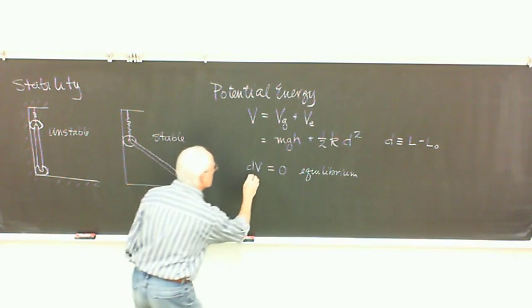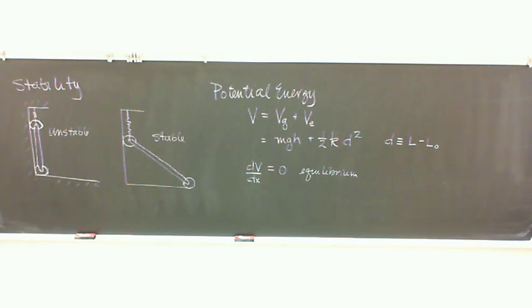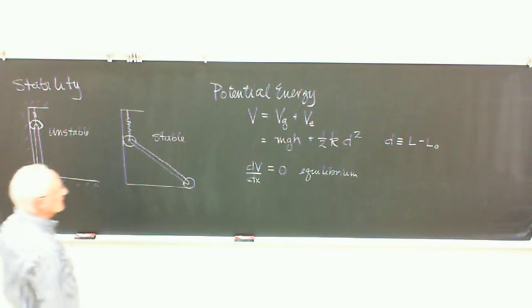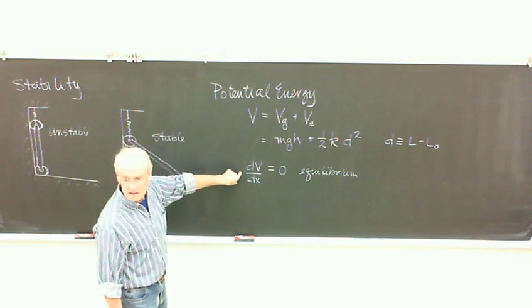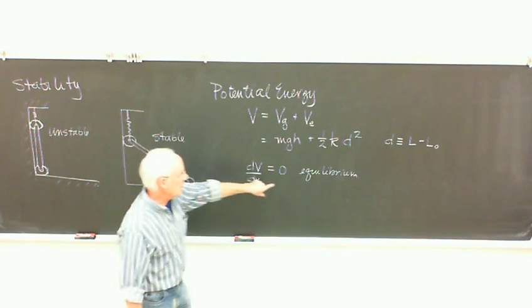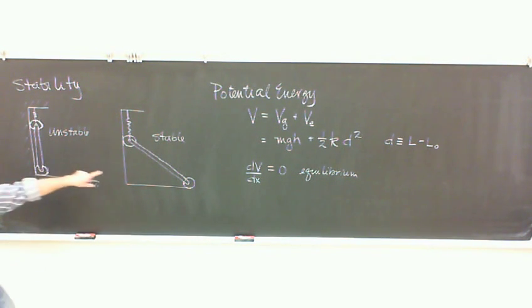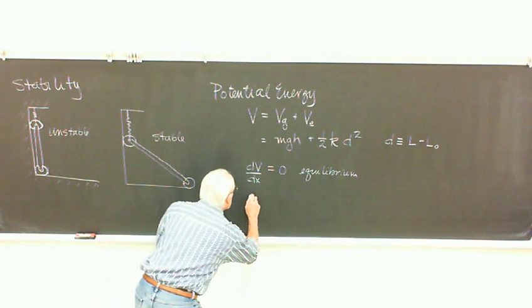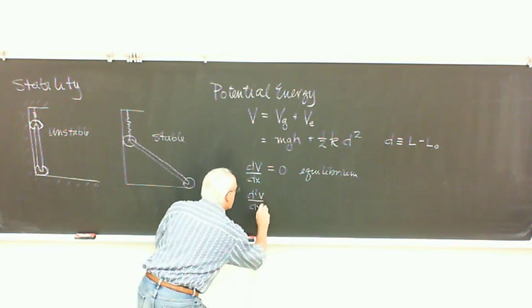We should put in some kind of displacement. Maybe it'll be in the X direction, maybe it'll be in Y, maybe it'll be in the theta direction, whatever we need to do. In fact, all of those have to be satisfied at any one time. If the potential energy is either at a minimum or maximum, we have equilibrium. Doesn't mean we have stability, because we have a picture here with two situations of equilibrium, but one's stable and one isn't. So stability is determined by the shape of the curve from there in the second derivative.